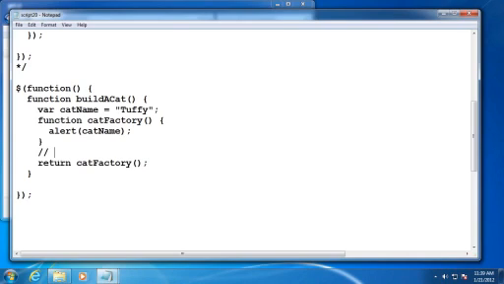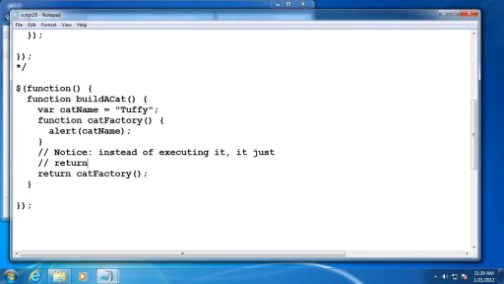Now I just want to remind myself of this little note here. Therefore, I'm going to get rid of these opening and closing parentheses. So make sure that when you return catFactory, it's not executing it, it's merely returning a reference to our function catFactory. Okay?